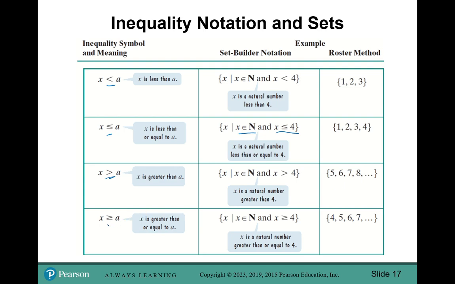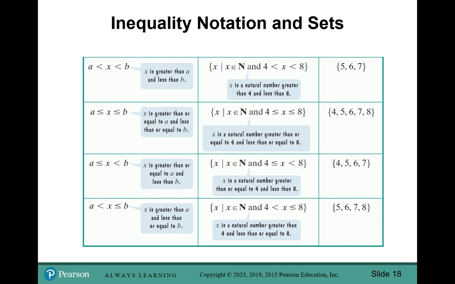This is greater than or equal to. Just a reminder on what this inequality means. So if I get given a set builder notation that says x such that x is an element of the natural numbers and x is greater than or equal to 4, that means that because of the equal to sign here, I need to start at 4 and continue to go upward in my natural numbers. 4, 5, 6, 7, comma, dot, dot, dot, which means we continue upward in that same fashion.